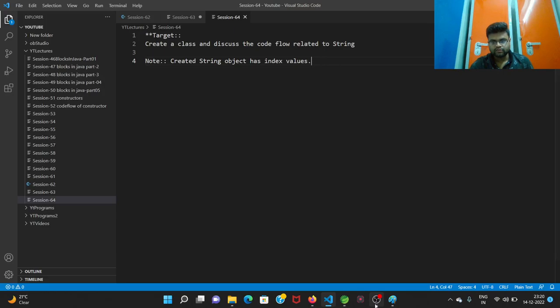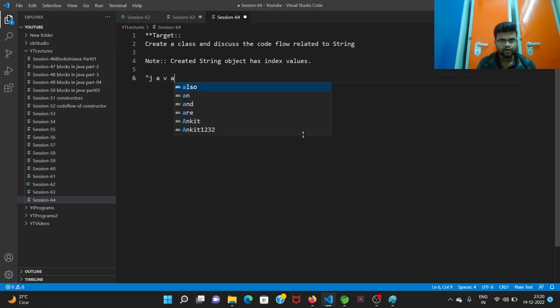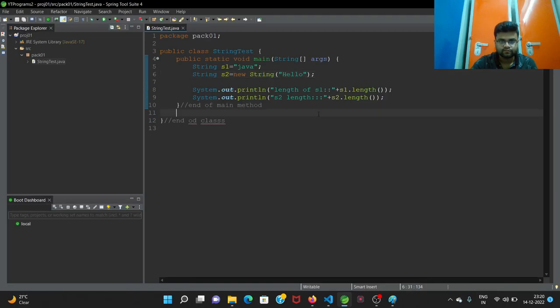Okay, so that's why he's able to, for example, I can give here, if I'm taking a string as Java, so J a v a, suppose I'm giving a space here. So J is in J place, it will be 0, A place it will be 1, V place it will be 2 and 3, and length is equal to how much? Length is equal to 4. Always 1 plus, length equal to 4. So here length is 4. Okay, so this is what actually happens here.